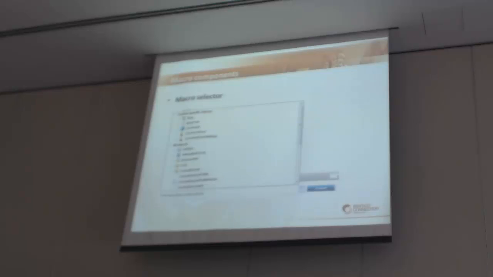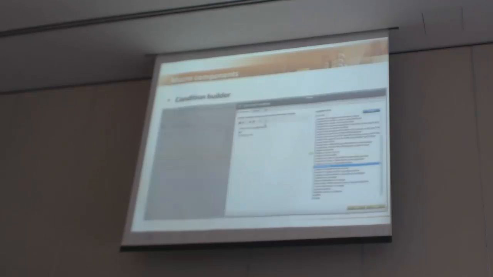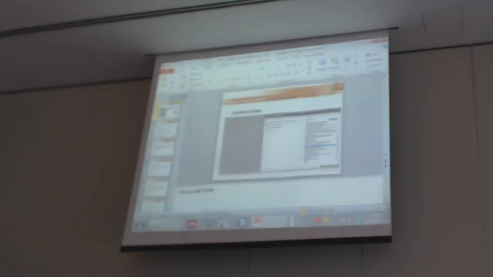Another improvement, again, is about highlighted properties. It's about context-specific objects. It's the same thing, but with the macro selector. So it's pretty easy. You just click the button and select the data field you want to evaluate. But the biggest improvement is the improvement of our condition builder component. You already know it, but what's new is the rule designer tab, the first tab of this designer, and I'll show you how to use it now.